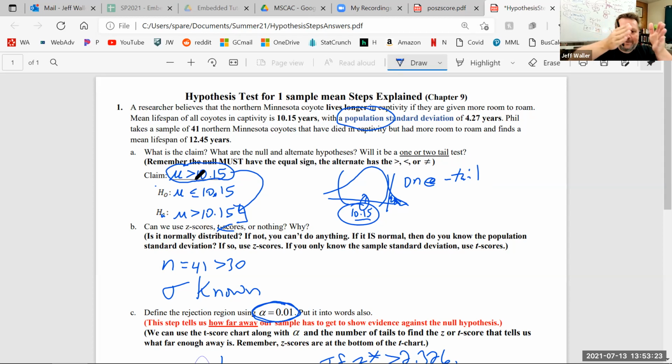But if the sample is far away from somebody's claim about the mean, I could use a sample to show evidence that it is greater than, less than, or different from. So the way we set this up is that the statement that goes in the Ha is always the one that we can show evidence for. Can I show evidence the mean is more than this? Yes. I could take a sample, calculate the mean, and show that it is really far away. It's unusually high. Does that make sense?